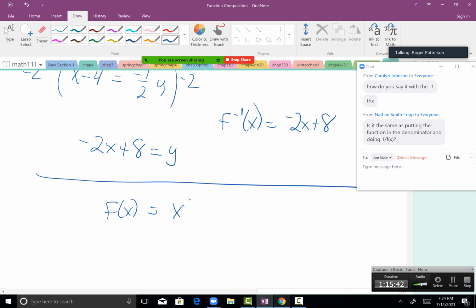That's a good question. So, not in all situations will that work. Okay, so that's why I was really hesitant to say that. Those are like reciprocal functions and not necessarily inverse functions. Now, that could work in certain situations, but not all the time. Okay. Like, well, you can look at this one, for example, if you want. Here, let's do this.